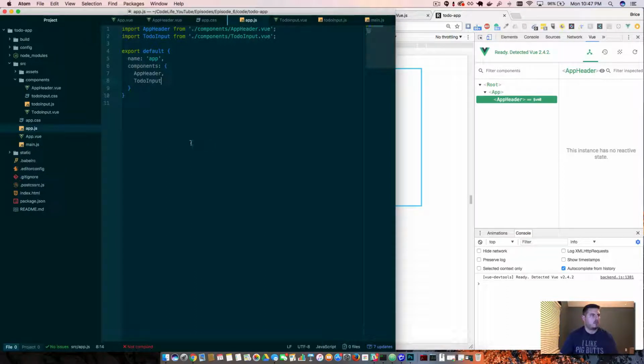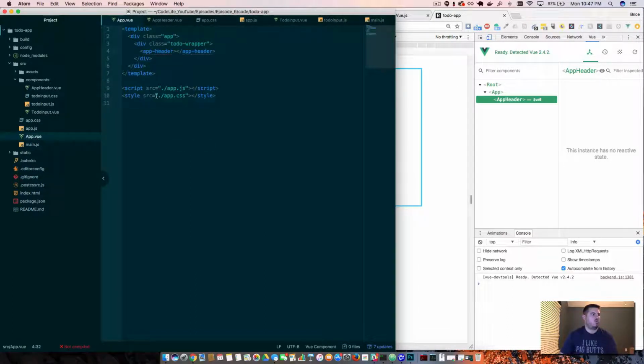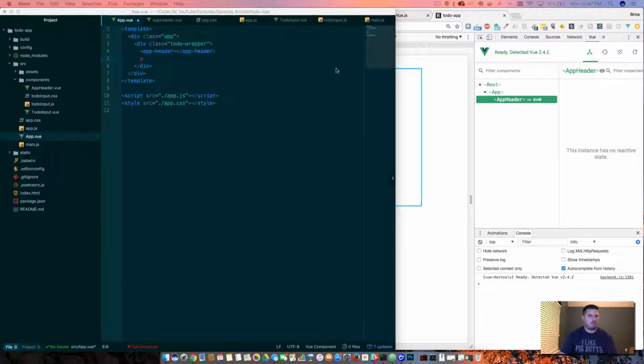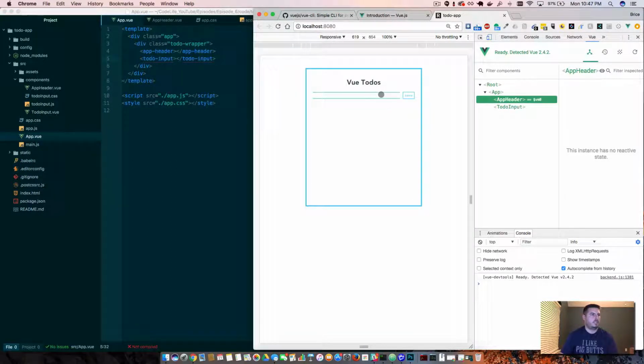Now if you come over here, still nothing. Why is that? Oh, we didn't add it over here. So in our app.view, we actually need to add it so that it'll show up. So let's go todo-input, and then we'll say todo-input. What? There it is. You can type, hit submit, it's deleting them. But nothing's actually happening. You can see it here.